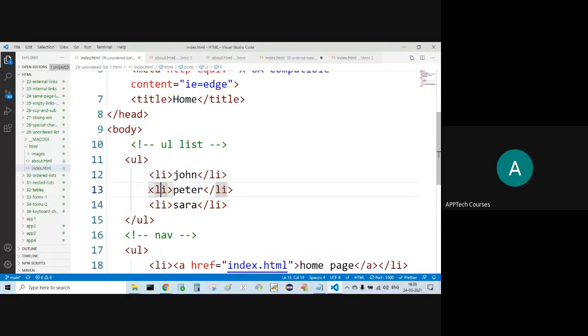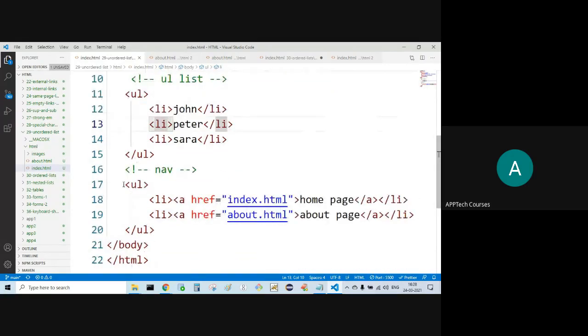Now, using list, we can achieve navigation. For example, I want to go to the about.html or I want to go to the index.html.